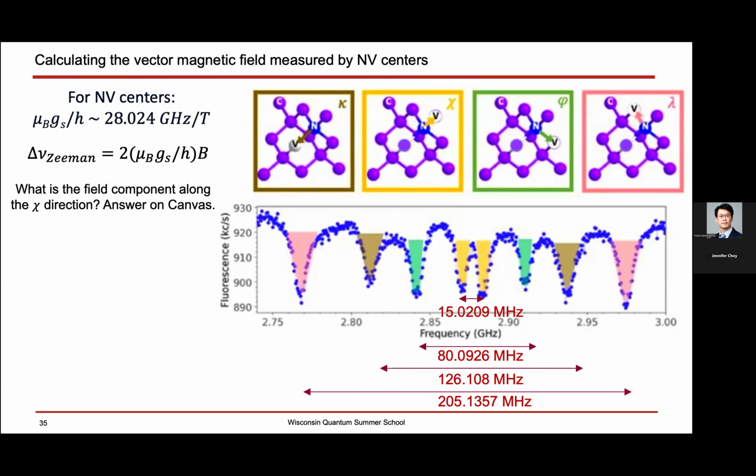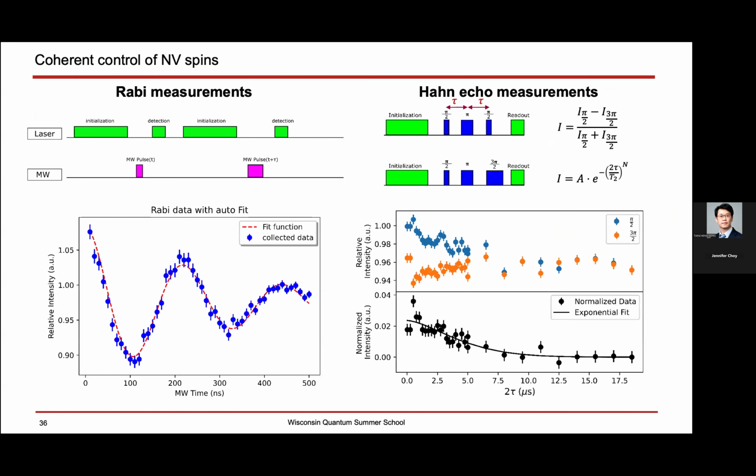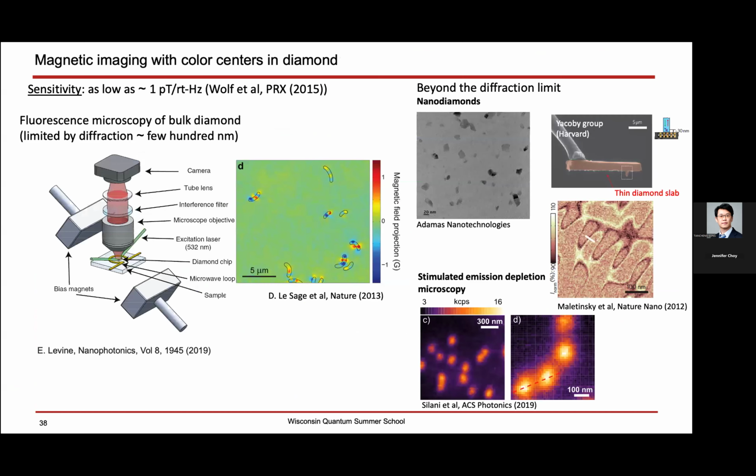Okay, so maybe let me keep going. I know you just heard a talk from Professor McDermott on superconducting qubits. So probably you've seen some version of these timing diagrams, which is sending in pulses to do coherent control of your qubit system. You basically can do the same thing with NVs, and that's all I'm going to say.